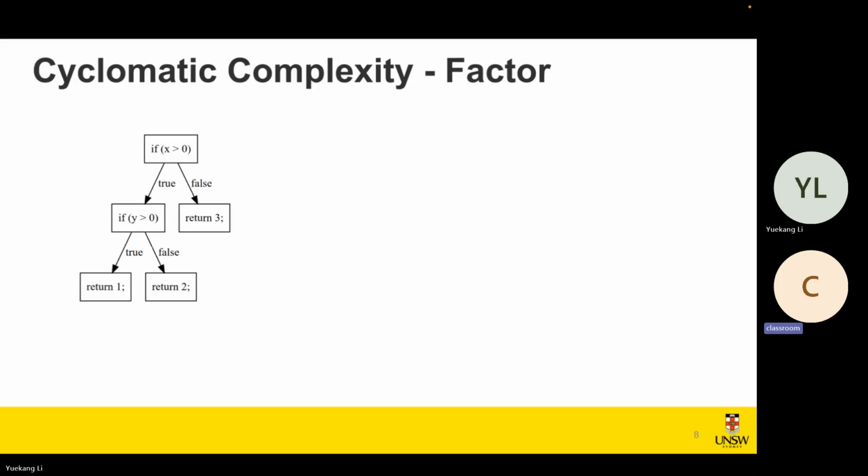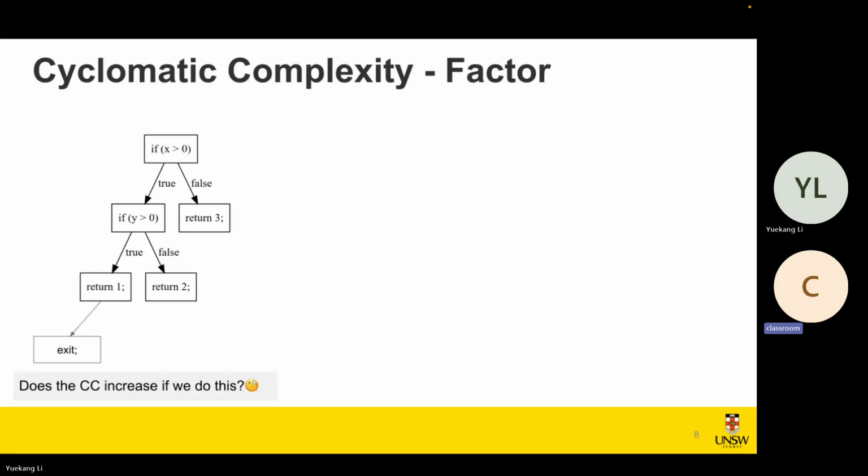And let's think about, for a given program, which factors could affect its cyclomatic complexity. So let's consider doing some variations for this very simple control flow graph. Let's say we add an exit basic block here. Does this modification increase the cyclomatic complexity?